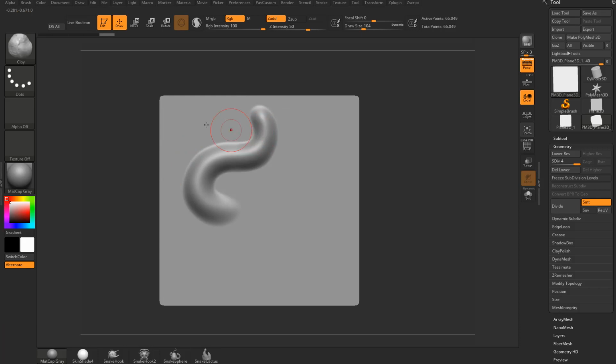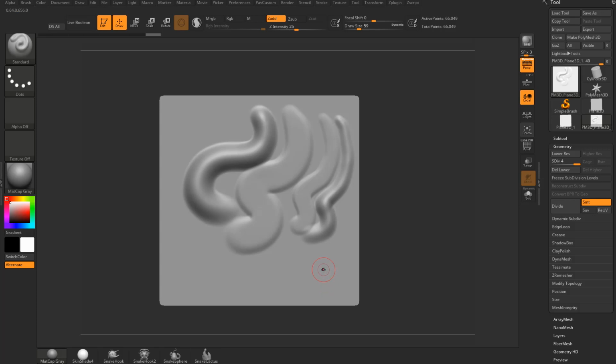You can also assign a hotkey to it. You can hold down Control Alt, tap the brush, and then assign a hotkey. So I have my hotkey set to Alt S to standard, Alt C to clay, so I can just toggle between them really quickly. So with clay brush selected, I can now draw this brush, and you're going to see my clay brush is also using a draw size of 104. If I tap S and make my draw size smaller, now my draw size is at 59. I can switch back over to standard, and the draw size stays at 59.